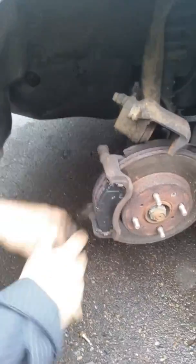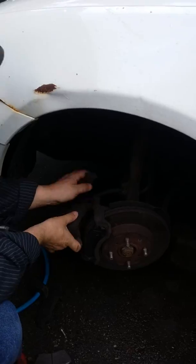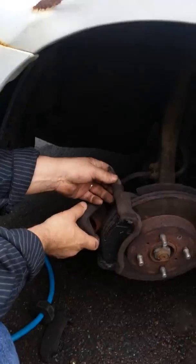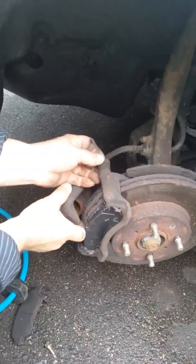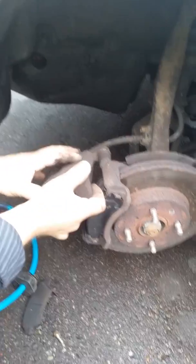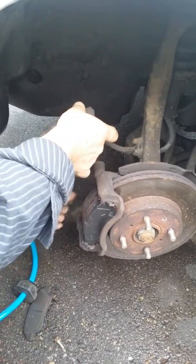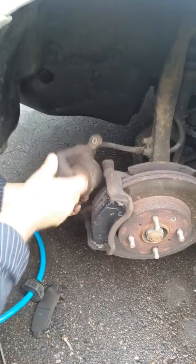We're doing the front brake pads. I just want to show you — don't go out and pay anyone for this, it's ridiculous. We're going to show you how simple it is. We just did the other side. Here are our new brake pads — we're going to set them right here. If you've got a nice paint job, don't set them there. Here are the tools: this is the driver, this is a 12mm, and one C-clamp. I'm going to do it with air tools so you can see how quick this is.